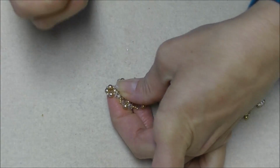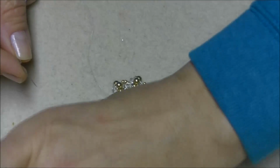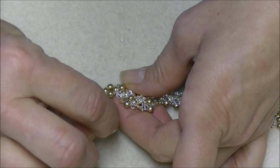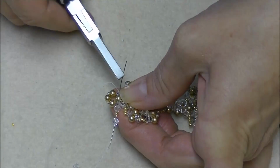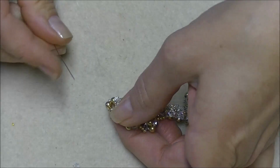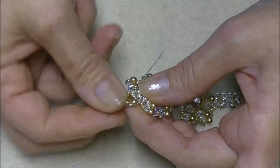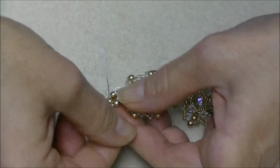So here we are coming out of the connecting bead right here. We are going to pick up a crystal, an 11-0, and a crystal. Come here, come here. And we are coming out of this side. We're going to go into the opposite side of our connecting bead here and push through. And this is tight too. They're not horribly tight, but they're getting tight. So just keep your little flat nose or your chain nose pliers close by so that you don't have to break your needles and break your hands and everything else trying to get it through. And once you get it through, then you're going to sew up the unit again through the 2 15-0s, through the drook, through this 15-0, and not the 15-0 on the other side of this 4mm round bead.